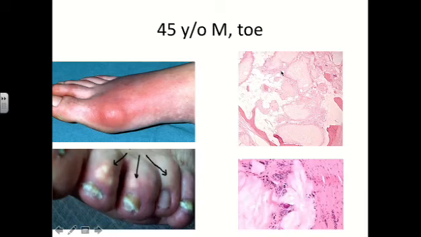And so you really didn't even need the path, but if you did the path, this is what you would see. What do you think this stuff is? This is a higher power view. The uric acid crystals. Yeah, very good. So these are the uric acid crystals in here. The reason it looks fibrillary and smushed is because this got put in formalin and the uric acid dissolved. But these cells, these are all giant cells and histiocytes that are reacting to this stuff. So if you were to biopsy one of these things, this is what it would look like under the microscope.